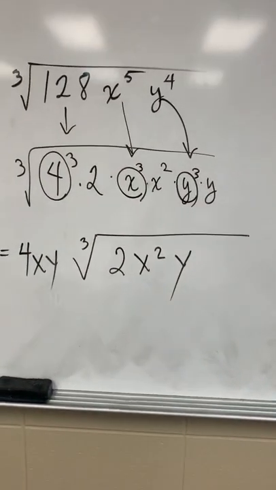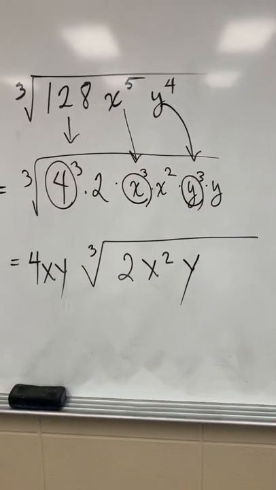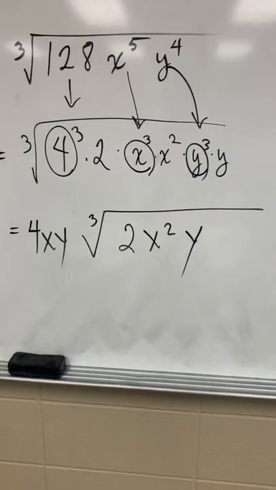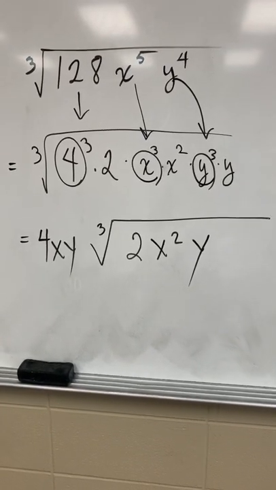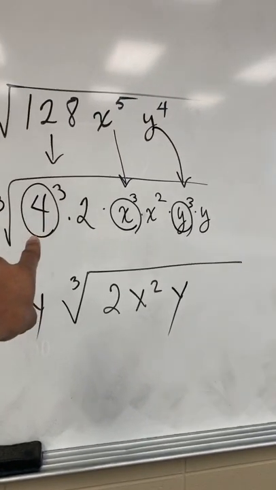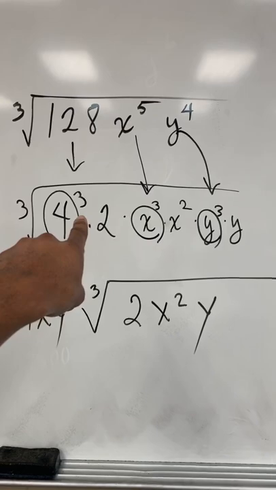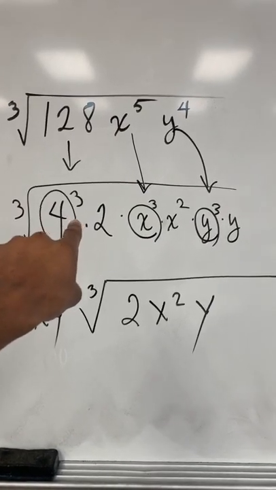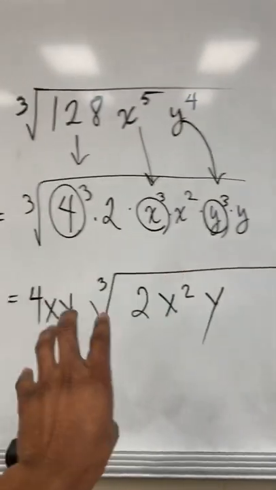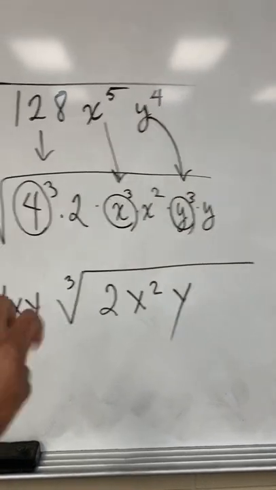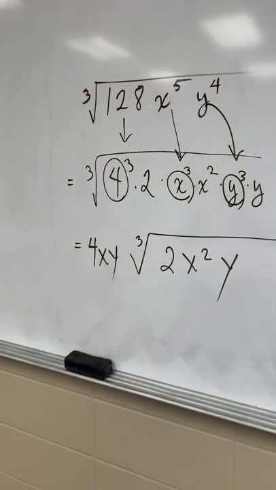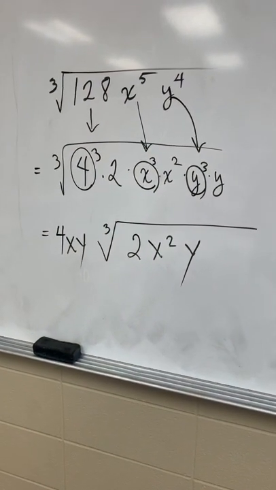The whole thing with simplifying is we have to understand how these numbers can be embedded into a problem where you don't see them, and we have to deconstruct these numbers to show them again. So you expose them and you pull them out. You get what I mean? So the ones that I circled are all the ones that are raised to the third power. And the reason why I circled the third power is because I'm dealing with a cube root. So 4, x, y, those come out. I grasp those by the roots, sit them here. Everything that was not circled goes right back under here. This has been simplified using cube roots now.